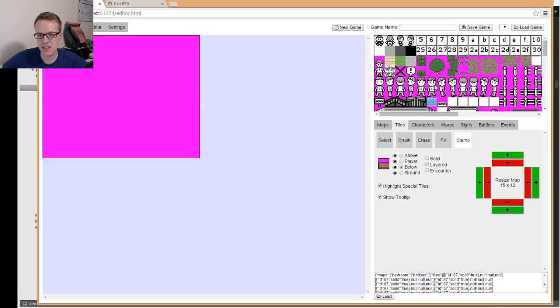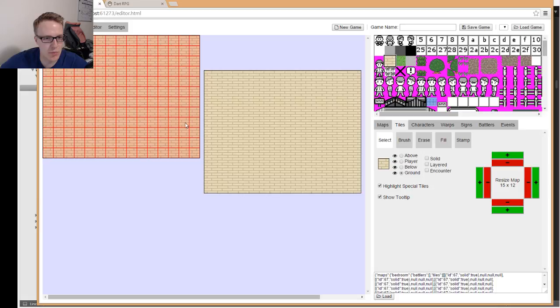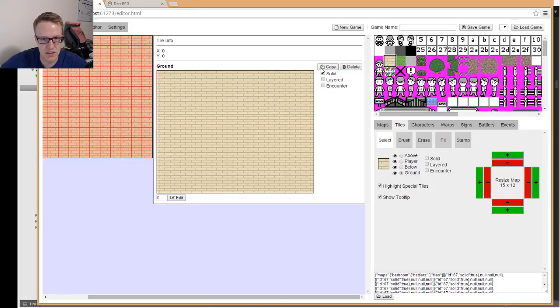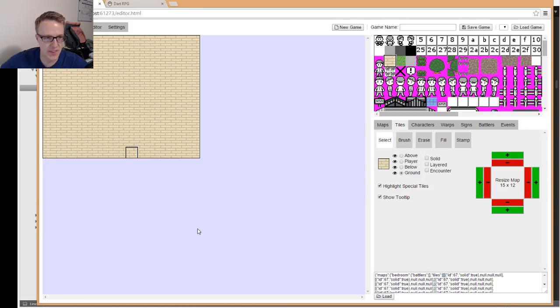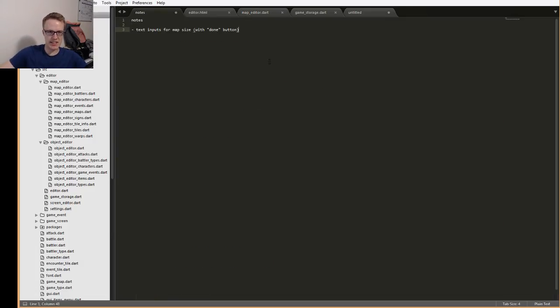Alright, and then hardwood floors all throughout the house. Isn't that fancy? Oh, not solid though. Why is it solid? This is, man, I got lots of bugs. Alright. Well, here, I can do this though. Not solid. There you go. That's an annoying bug. I'm gonna write that down. Fill tools stays solid. And we'll fix that later.